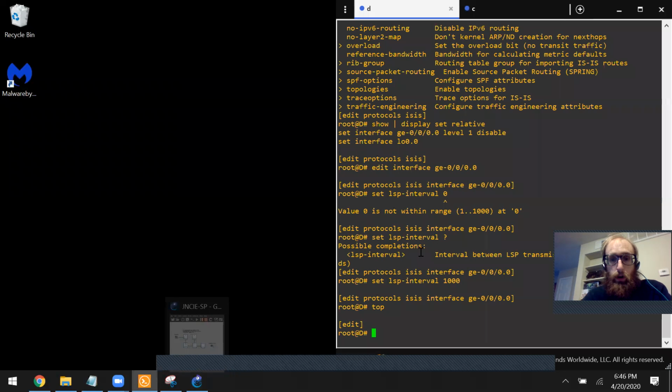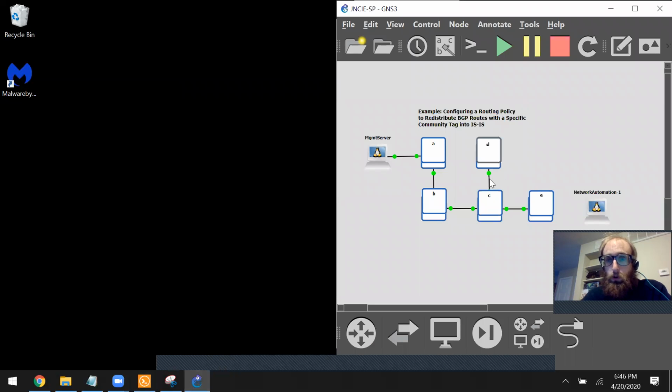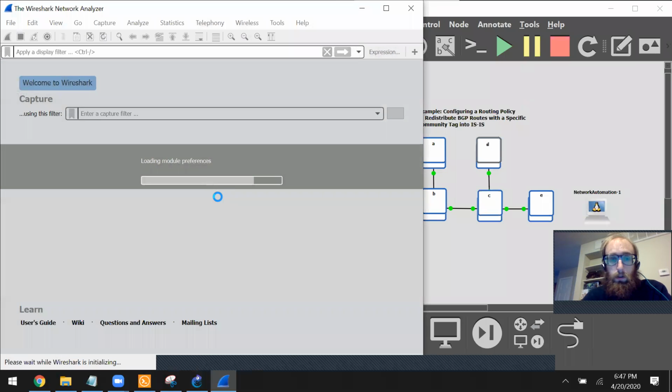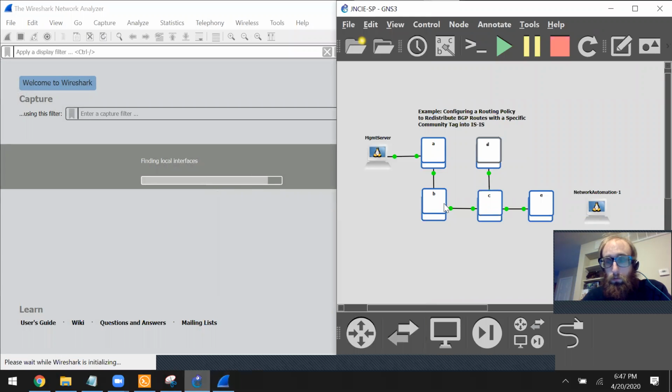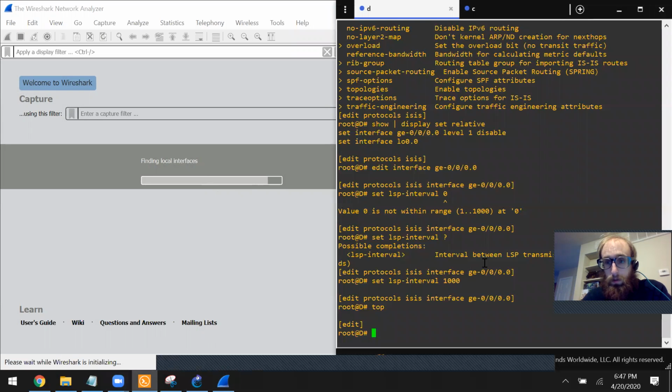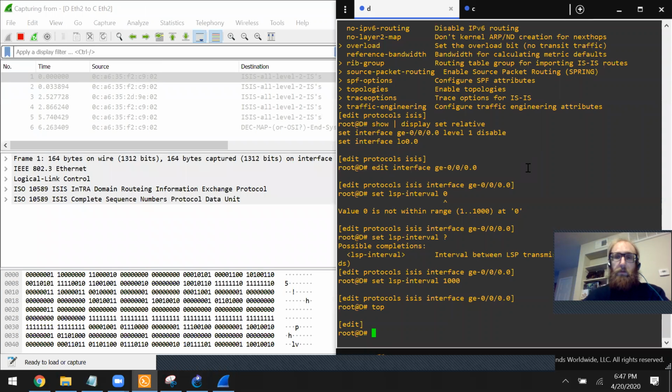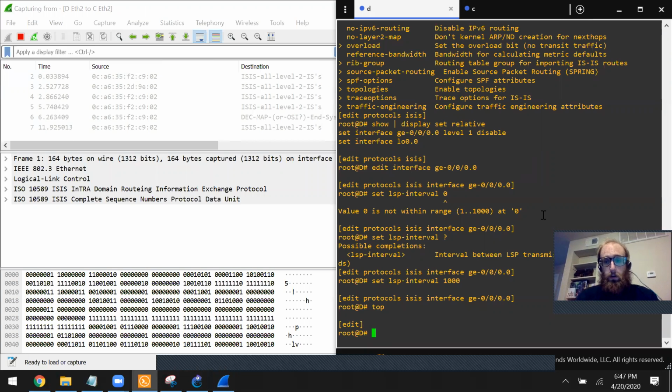And of course, it's a trade-off too. If you've got the extra bandwidth, the more chatter you've got on that link, the faster it's going to detect issues and fail over. So that's in milliseconds, so you don't want to wait that long for it to fail over.